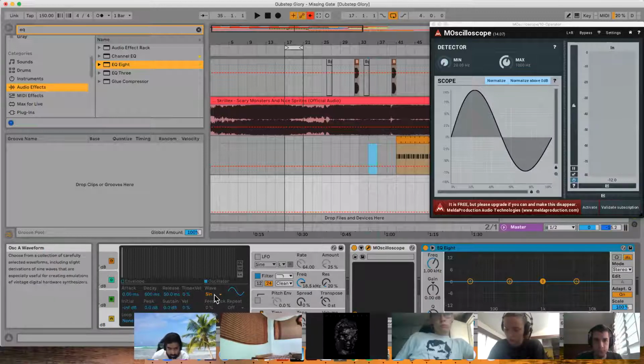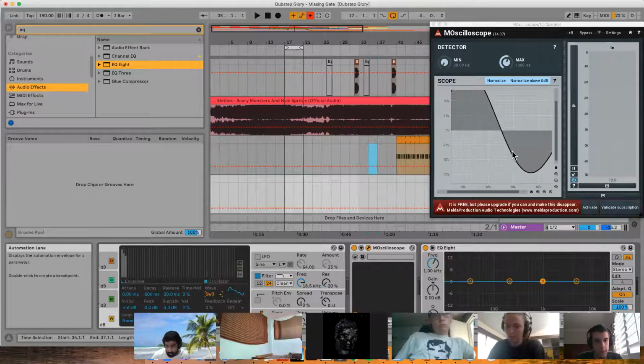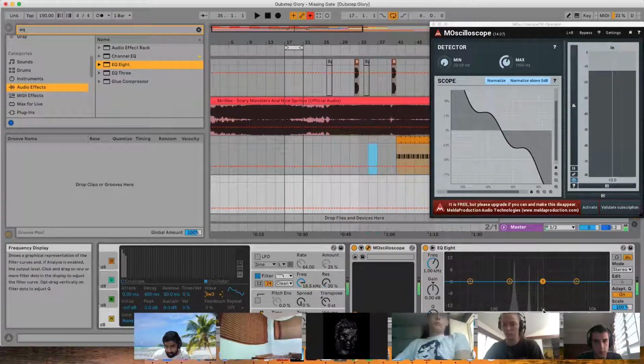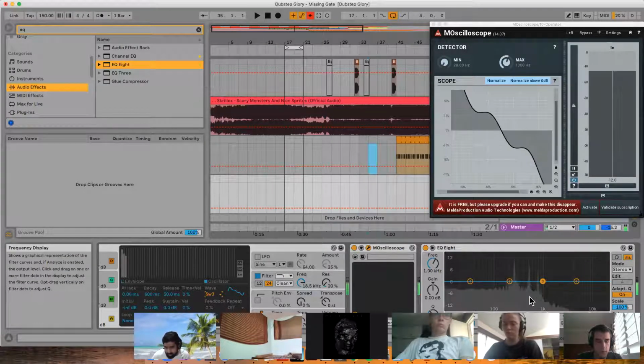But if we start morphing this into a square wave by introducing higher harmonics, check this out. Notice how the time domain wave changes. And you also see three little peaks here, suggesting three different harmonics in the spectral designer.